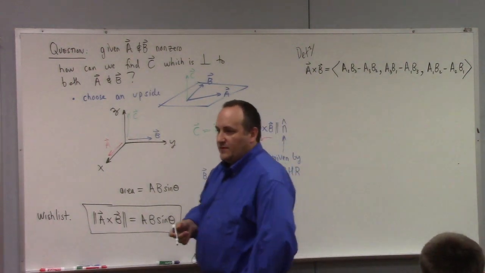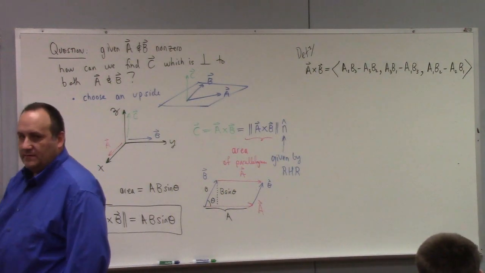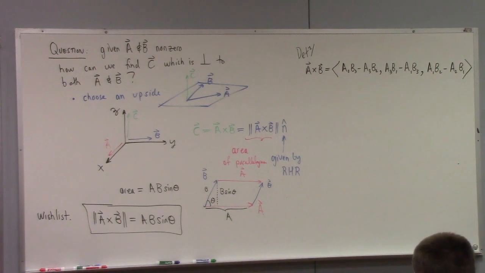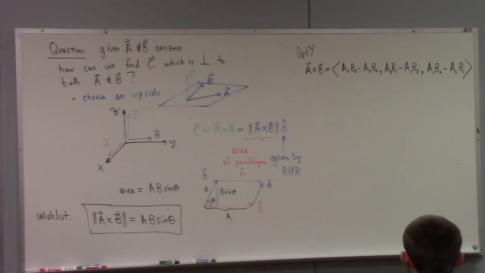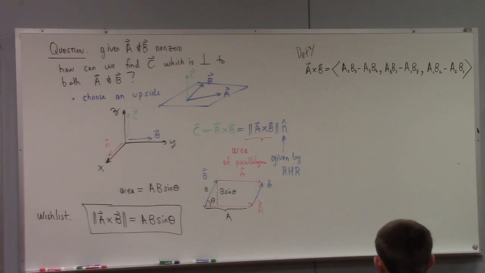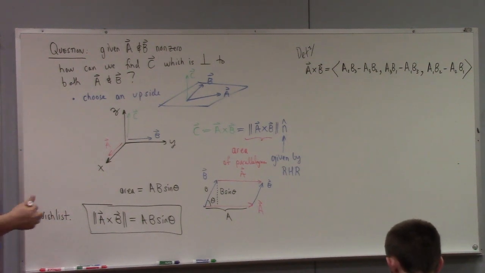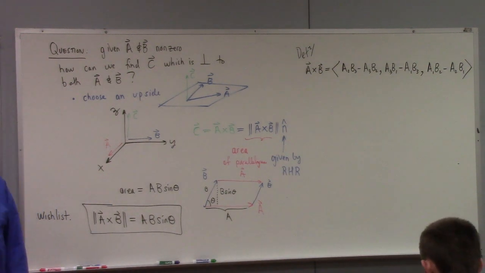This formula you can memorize pretty easily, actually. There's a really clear pattern here. Do you see the pattern? The first component depends on 2 and 3. The second component depends on 1 and 3. The third component depends on 1 and 2, right? It's always the one that you're at that is missing. 1 doesn't have 1, 2 doesn't have 2, 3 doesn't have 3. See that? That's the pattern.